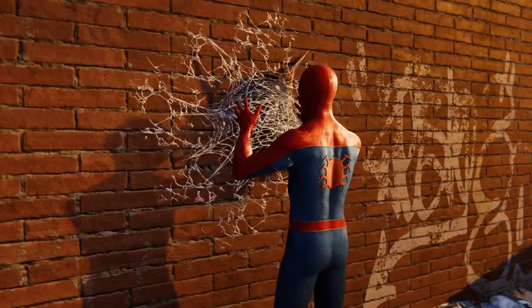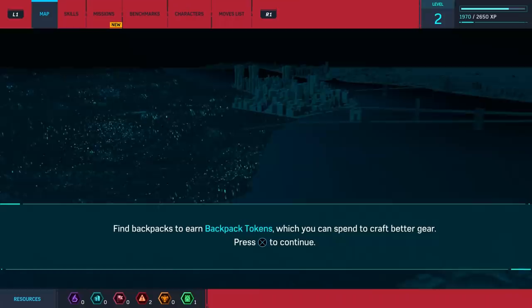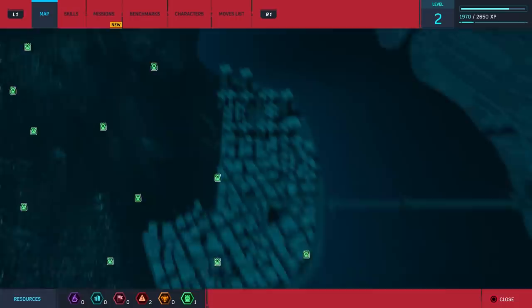Oh, wow. One of my old backpacks from high school. Forgot I attached tracking dots to these. Wonder how many of these are scattered around the city. How many backpacks? Wait, no, that's like thousands of dollars in backpacks. Find backpacks, earn backpack tokens, which you can spend to craft better gear. That's too much. Peter Parker, this is why you're poor.